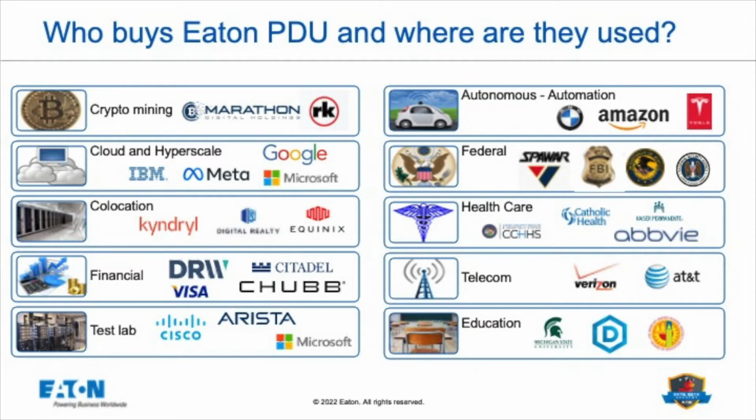Something that's been a growth area the last couple of years is autonomous vehicle technology and automation. Companies like Ford, Tesla, BMW are investing greatly in their data centers to have the back-end technology to support all these smart cars that are going around and are going to be reporting data back to the data center. Tesla kind of started the charge with this, collecting data from all these cars, and every manufacturer is going this direction, where they're going to have their fleet of vehicles reporting back information about self-driving stats and map data. They collect all this data, and the data is then used to make their cars better. And hopefully, the goal with everybody is eventually the cars drive themselves.